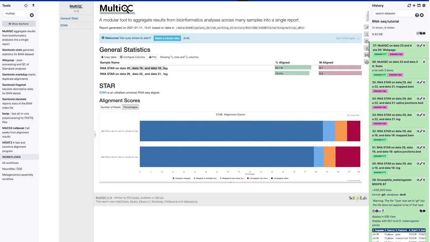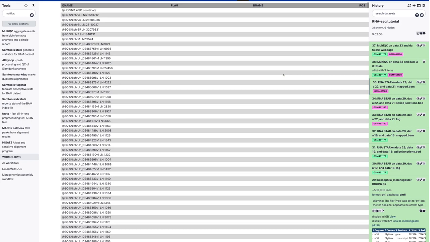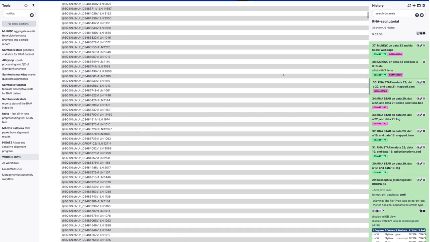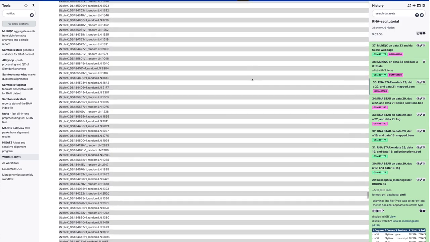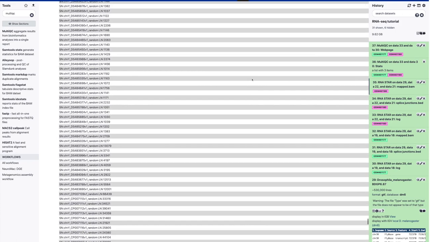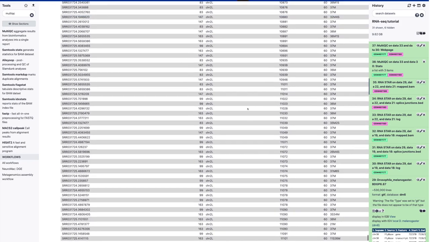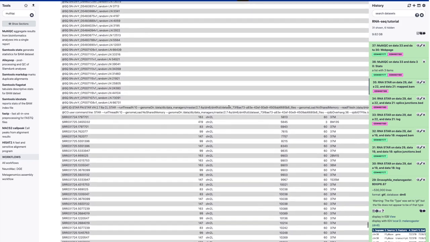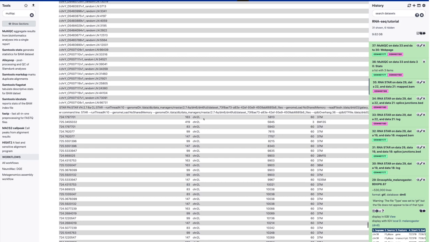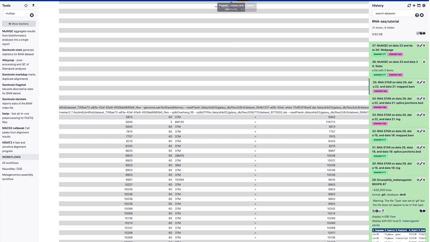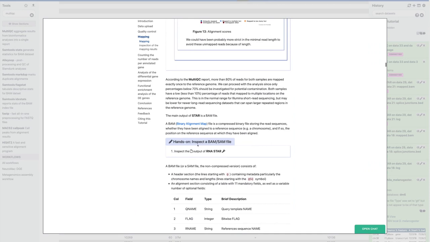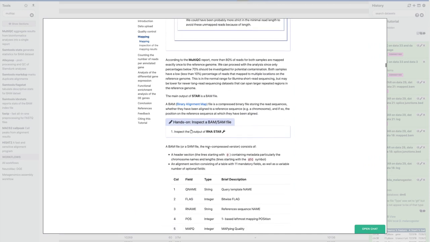But the main output, and the most interesting output, of RNA STAR is the BAM file. If you have already followed the RNA mapping tutorials, you already know what a BAM file is and which information you have in a BAM file, so I will not go too much into detail. Here, if you scroll down after the first lines of comments, you have the name of the sequence and some extra information like the size, on which chromosome it has been mapped, on which location, with what quality, etc. You can find the details on the mapping here on how it looks.